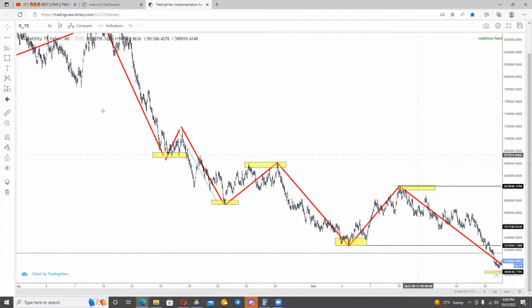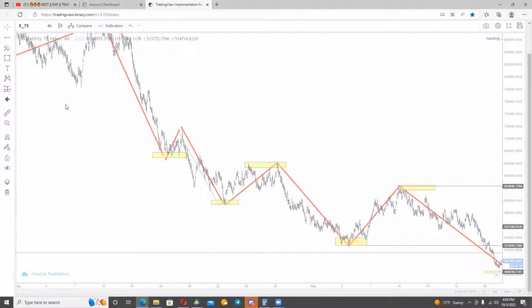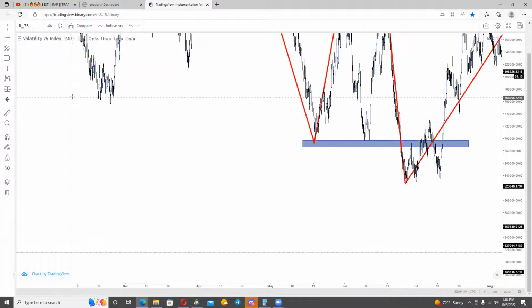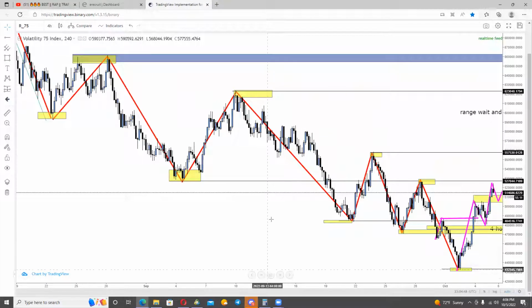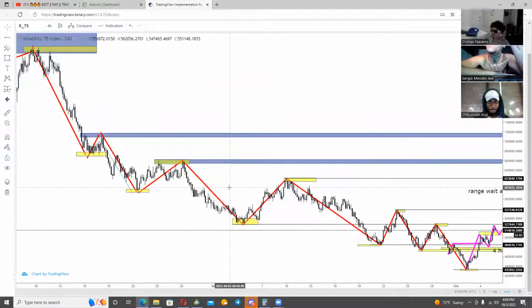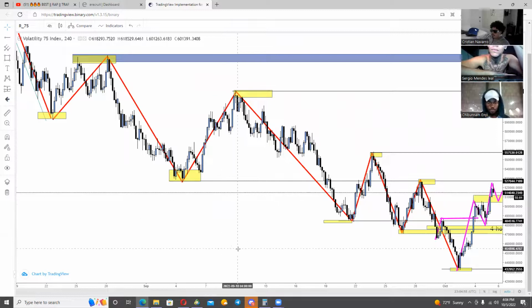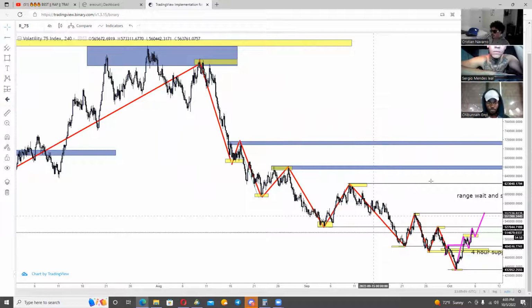Market structure, you have to verify on the higher time frame. I would do daily, but daily's too much of a run. So I'm going to just show you on the 4 hour time frame. The 4 hour time frame is so simple because you don't want to go way too far back, but you do want to zoom out your chart and see the overall picture, the bigger picture on your computer.